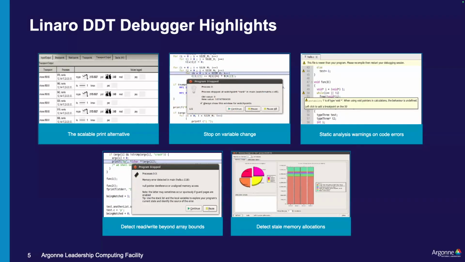The second feature is watch points. If you think about breakpoints, a breakpoint halts at a specific location, which could be a line or a function. Watch points, on the other hand, halt on the value of an expression. So you can say that if this variable value is more than a specific value, then DDT will halt. Using breakpoints and watch points interchangeably helps you set stops in your program at either locations or variable values.